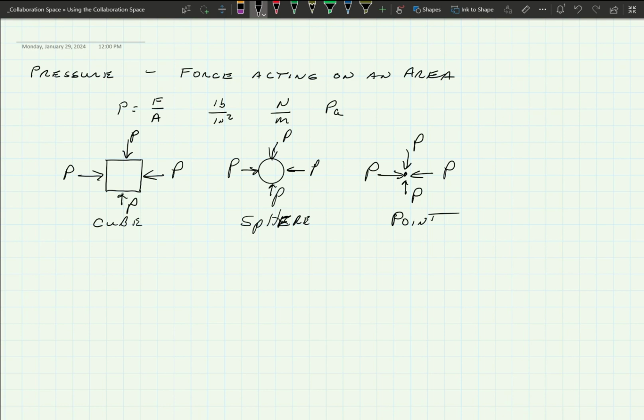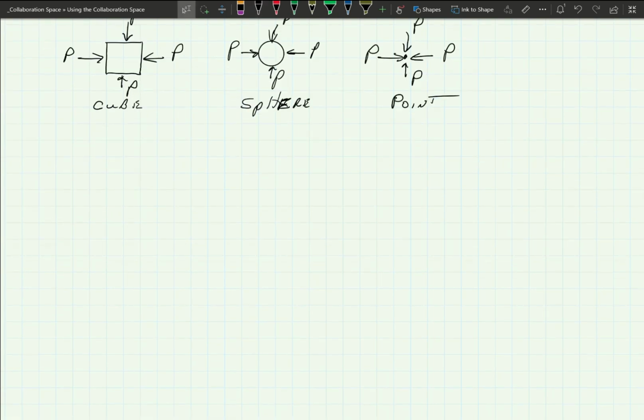Okay, so don't get hung up on, well, I'm going to show you something in a minute here that happens to be a submarine, and the pressure at the bottom of the submarine is not the same pressure at the top of the submarine. Okay? And that would be problematic. And it's also, if we think about a diver going down at certain depths, the pressure at his helmet is different than the pressure at his boots. Okay? All right.